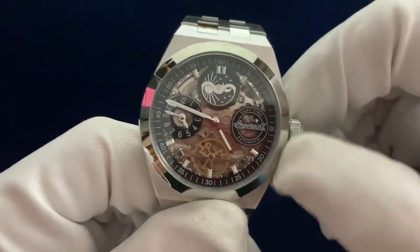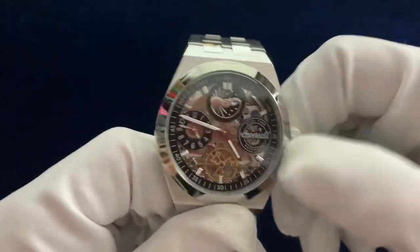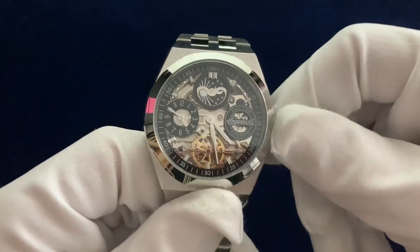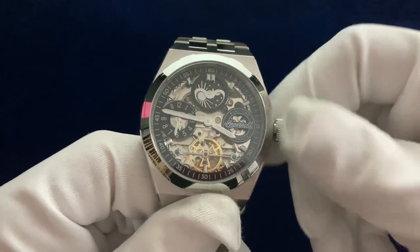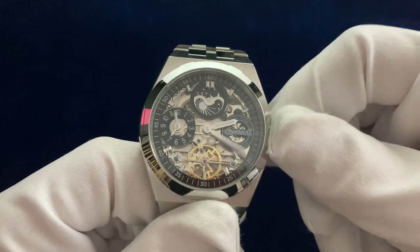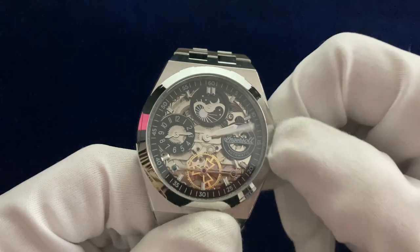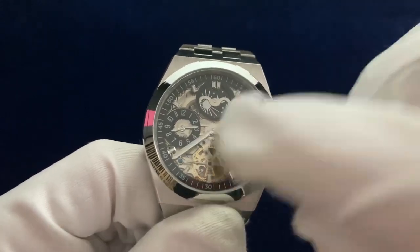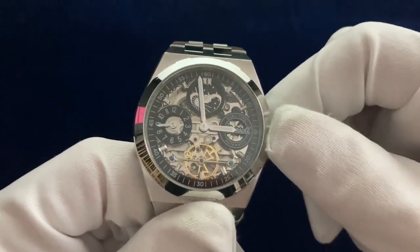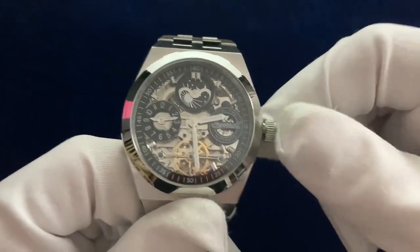So there's a decent amount of feedback to the crown, and you can hear it's quite audible in terms of how it sounds. It works in the same sort of way that the Ingersoll Jazz does. So you rotate it counterclockwise to get the dual time working, and then clockwise to get the main dial sorted out. So you can change this to whatever time you like, and you can change this one to whatever time you like as well. The only problem is you've got hands that operate two times at once.